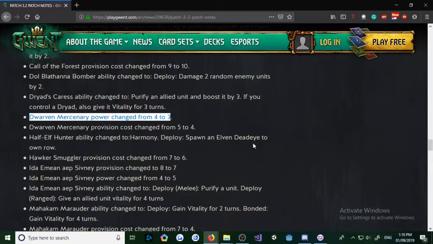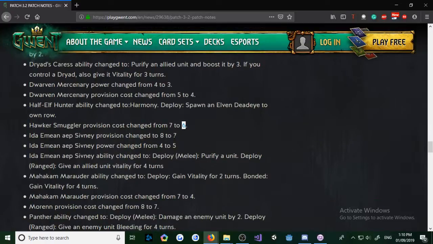And Half-Elf Hunter is pretty good, and so there's Harmony in there. Yeah, you see they're getting a lot of cards that are getting 2 cards at the same time, so they get a lot of value out of that Oak Treant, which is really busted. And if you can't kill their units, which you probably can't, they get a lot of value and guarantees their win. And Hawkler provision cost has been changed from 7 to 6. So basically Squirrel is getting all buffs, and not really any nerfs over here. The nerfs are really insignificant.